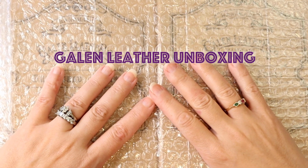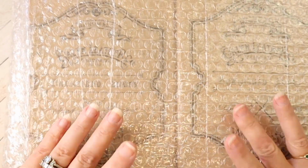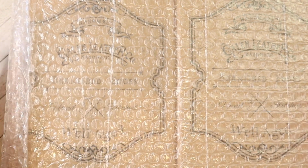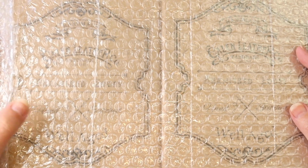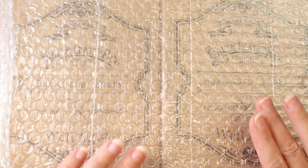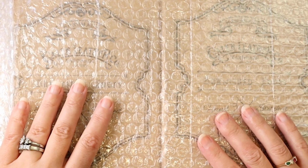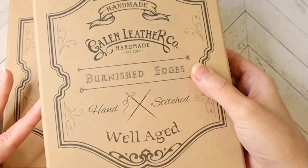Hey y'all, so I am on here to do a quick unboxing of, as you can see, Galen Leather. I am sort of toying with selling one or possibly two of my more expensive ostrich planners. And with that being said, I got something here to replace one that I think I am planning on selling, but we'll see. I have to work myself up to it. But I wanted to do a quick unboxing of these two products.